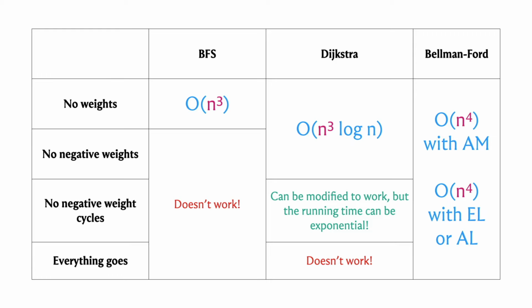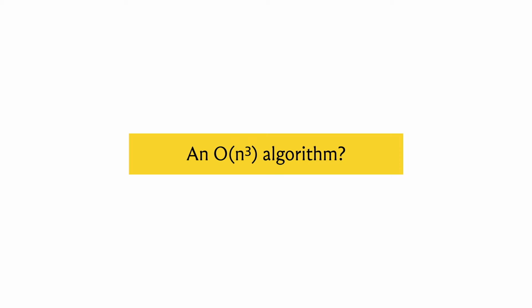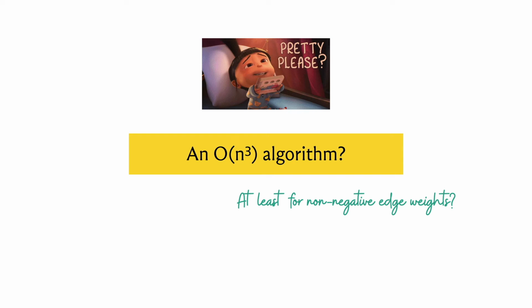So a natural question is if we can do all pairs shortest paths in order n cubed time without having to worry about the extra log n factor in the case of Dijkstra, or the extra factor of n that comes in Bellman-Ford. So perhaps we can just try to figure this out for non-negative edge weights, just getting an improvement over Dijkstra. I think that would be pretty nice. And in fact, what we are going to see, well, we will describe it in the context of graphs that don't have negative edge weights, but you can adapt it, and I think it's a good exercise to do that, to also account for negative weight cycles.